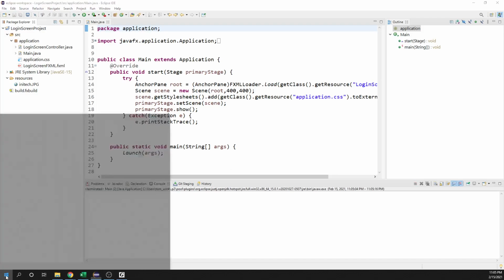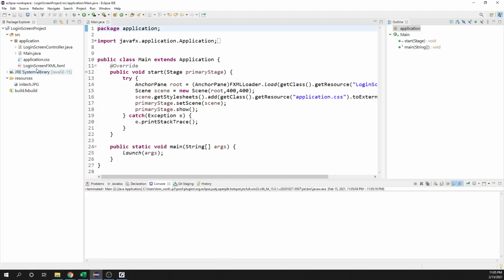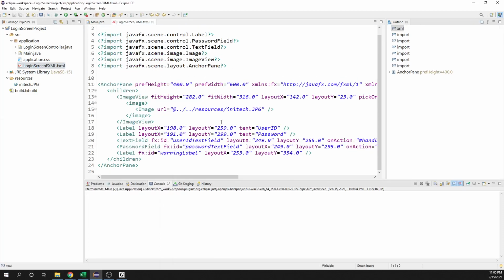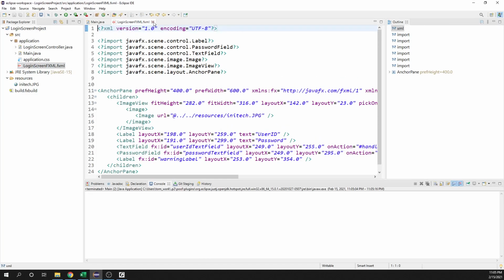All right, let me open it back up with Scene Builder and just check. Let's see if that, yeah, that looks fine.